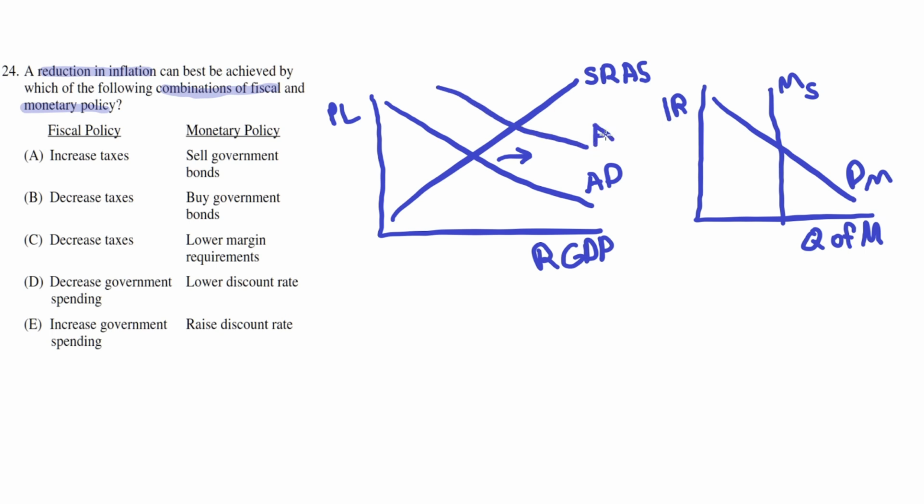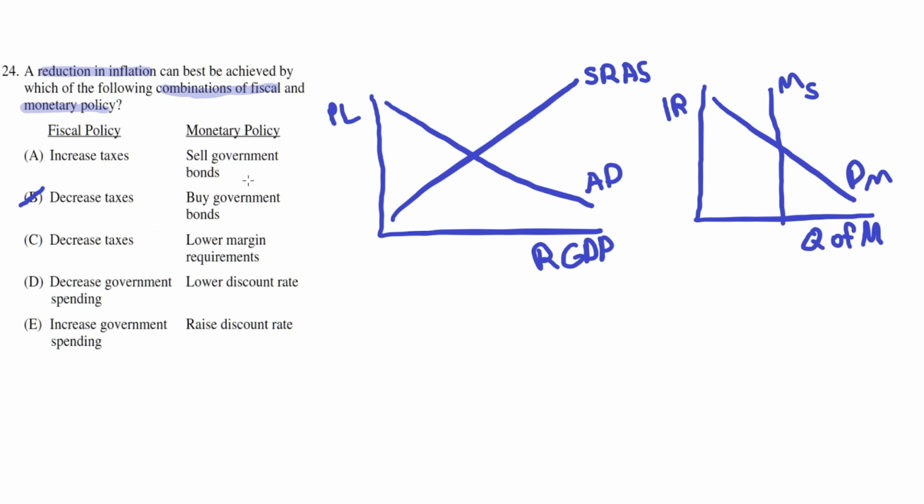And because the aggregate demand is shifted to the right, there would be an increase in the price level, because we can see that originally the price level was down here, now it's up here. So decreasing taxes is a wrong move. Therefore, because decreasing taxes increases the inflation, B cannot be the correct answer, even if buying government bonds were decreasing or causing a reduction in inflation. So we can eliminate B, and let's move on to C.